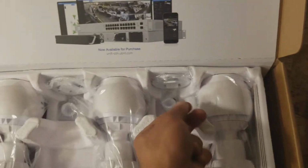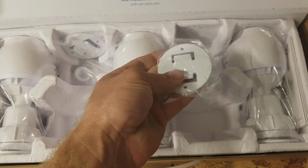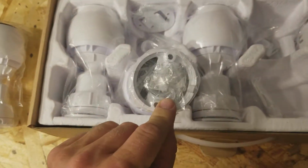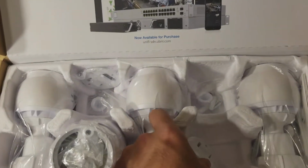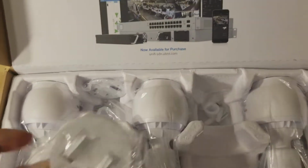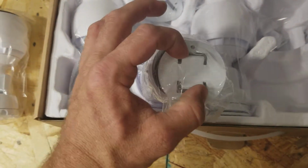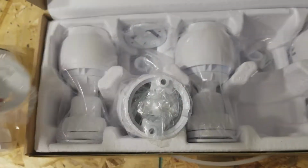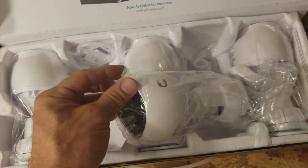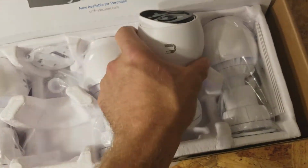Pull it out. And this little plate here, this is what actually ends up screwing to the base of the camera mount itself. So here at the base of the camera, if you want to mount this to a pole, then this screws right to the base of that, and then your strap here goes through this. It's actually a pretty nice setup. Let's bring one of these outside of the plastic.